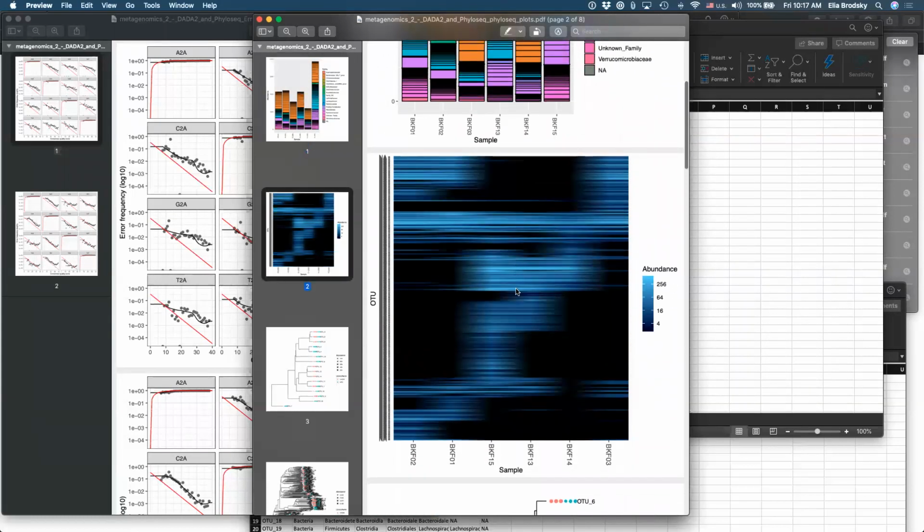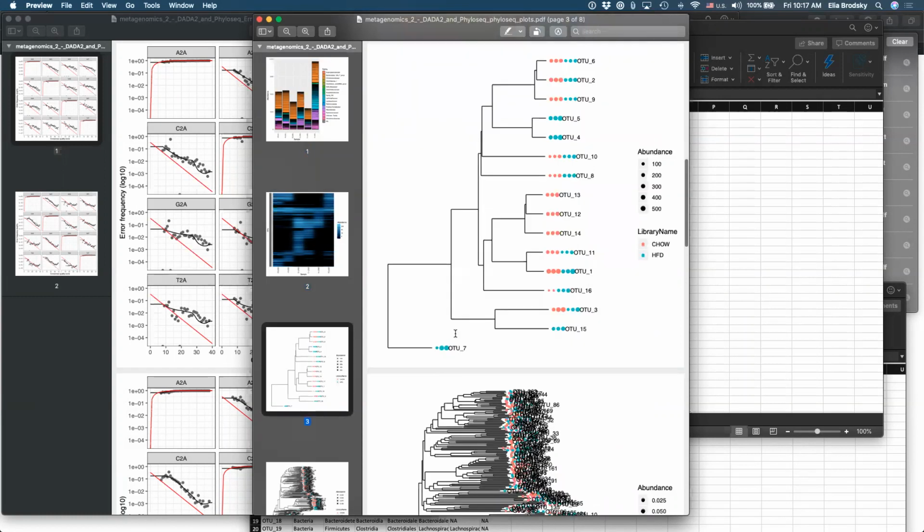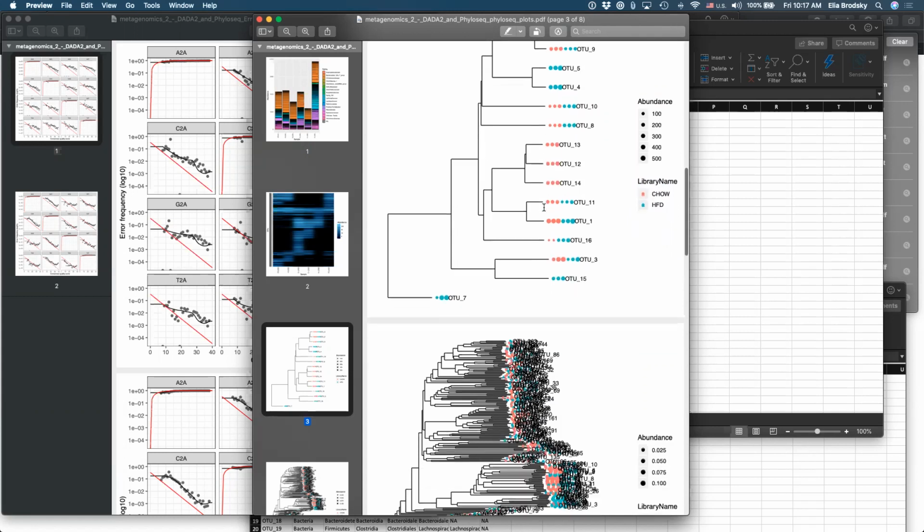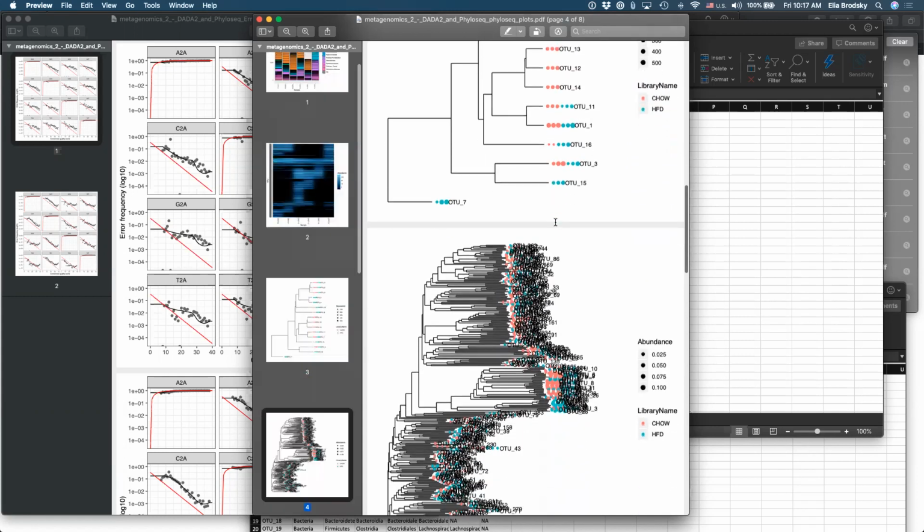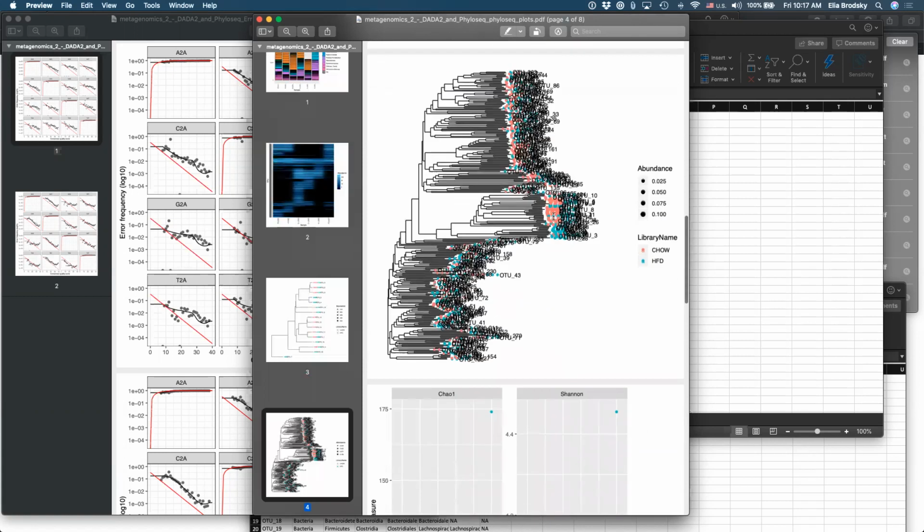Also, I see the abundance of different OTUs, and how they're different. That's why we needed that TXT file, to have the library name, and now it's separated by OTUs. That's the relationship between different OTUs, and this is their abundance.